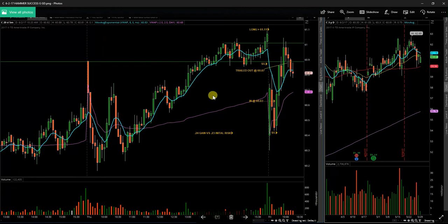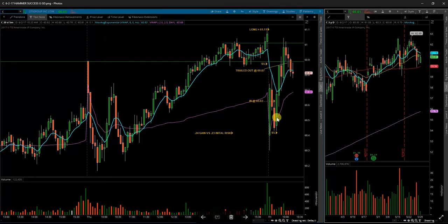Next up is CIT, Citigroup. This one was another one that gapped down. The candle was far too tall for me to trade versus, so I waited for a little bit of a pullback — kind of a three-candle flag pattern. A little deep in the pullback, but I did take a trade above with a stop loss just below. It triggered me out once it fell back below the range I was watching initially.